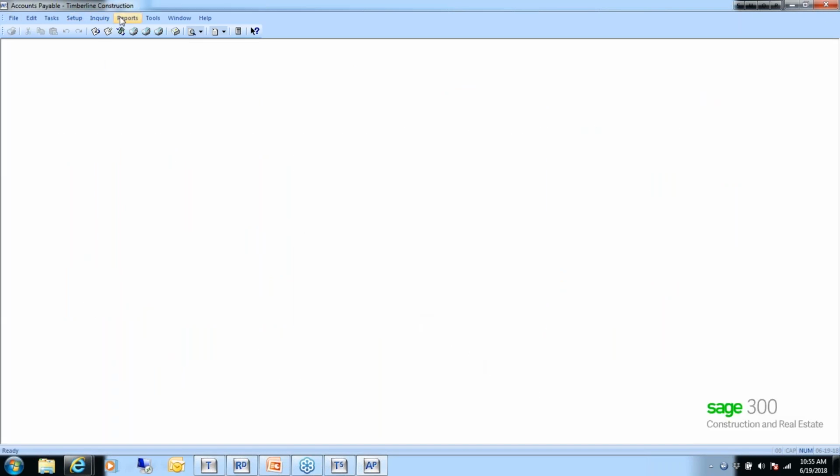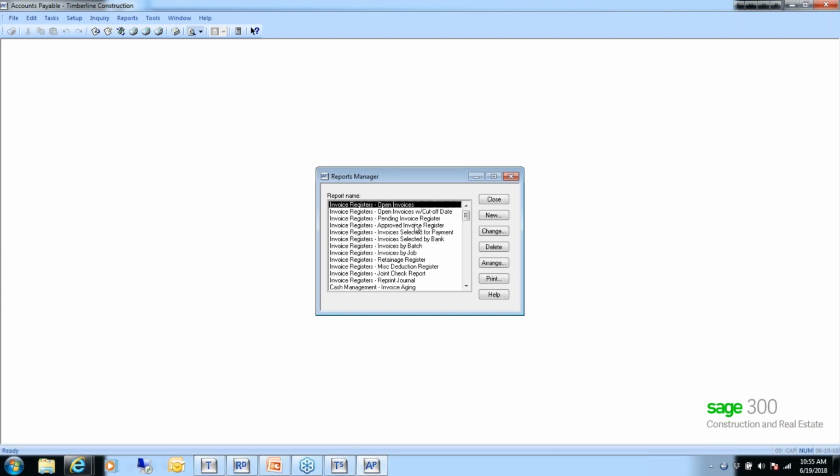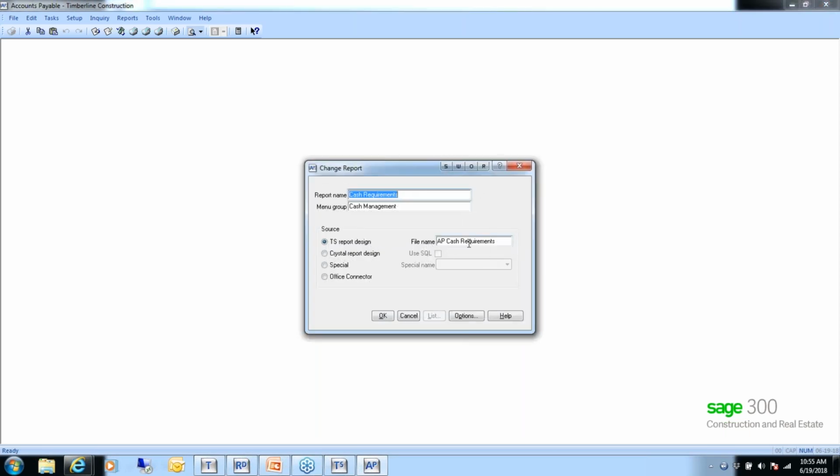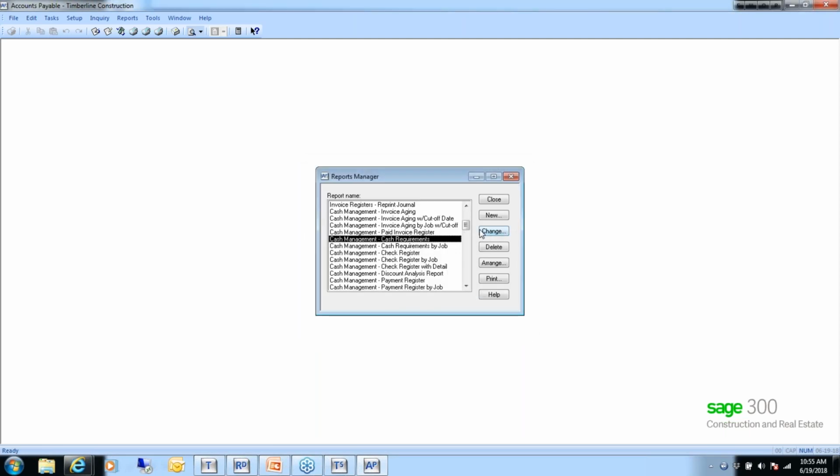Now, the other things that you can do with Report Manager, you can change any of these that are already there. So if one of these reports, maybe you change the design and it has a different design name now, you can come in here with change, and you can change the file name that it uses. So change is for you to be able to come in on any existing report on the drop-down and change a description or change the report design name. If you've got a bunch of reports out there that you no longer use or you've never used and you just don't want to see them anymore, you can use the delete.